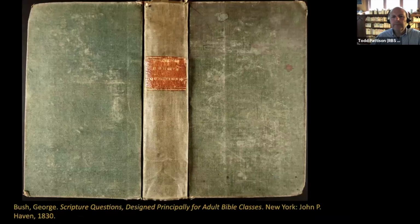Now, this is a full cloth binding with a leather label as opposed to a paper label. And, you know, we did talk about how they had a lot of quarter cloth bindings at this time, but they also were using full cloth. So it would seem to take away a little bit from the argument that this was an economic decision to use quarter cloth, because they did use full cloth.